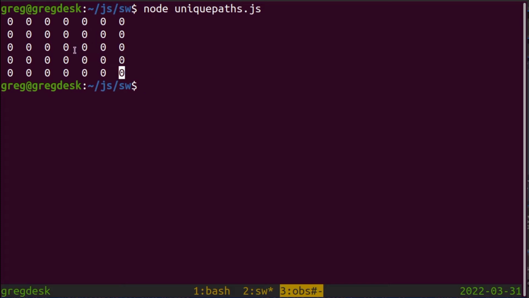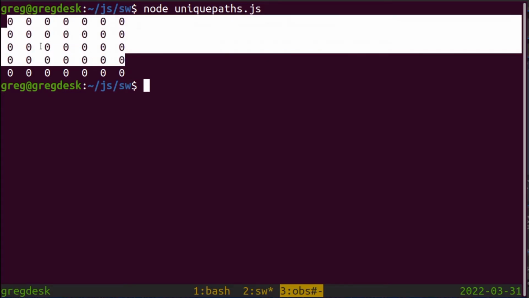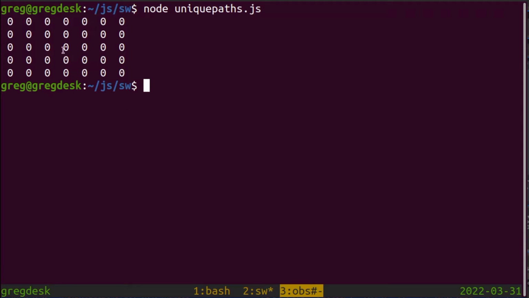And the key for this type of problem is to think backwards. So to think from the final cell that you want to reach, you can only have possibly come from above or from the left. So if you know the number of ways to get here and the number of ways to get here, you just add those together, and that's the solution for the problem. And then you can apply that same method to this subproblem and then also this subproblem, and it continues on like that.